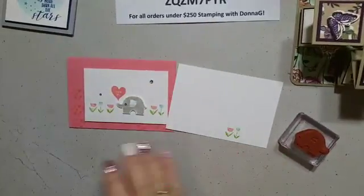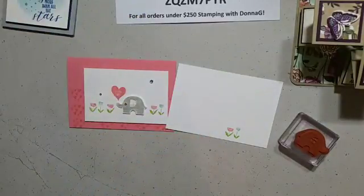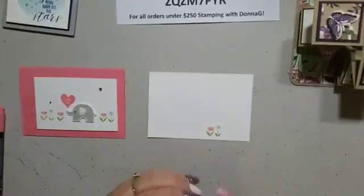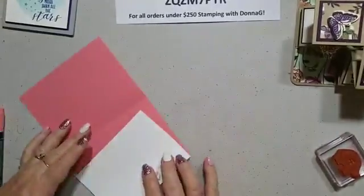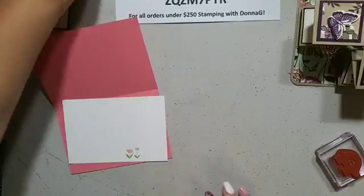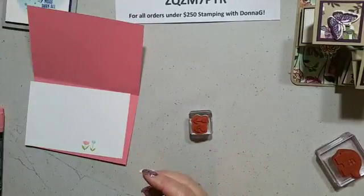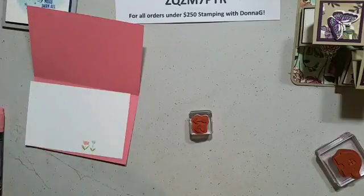Anyway, I will stamp it later. I have no idea where I've lost it. I will probably find it as soon as I get off this video. You wait, it will pop up and I'll be like, oh my God, that's where it was. So I will pop a little elephant in there. I'll stick that in the inside anyway. But actually, do you know what? I'll just do another little flower, seeing I can't find my pen.